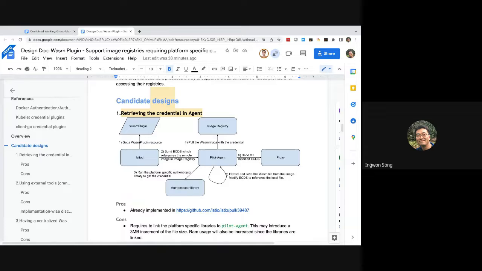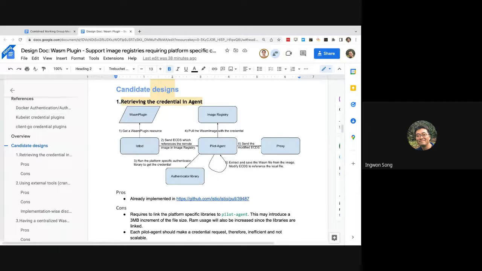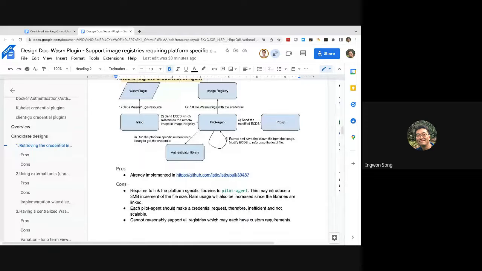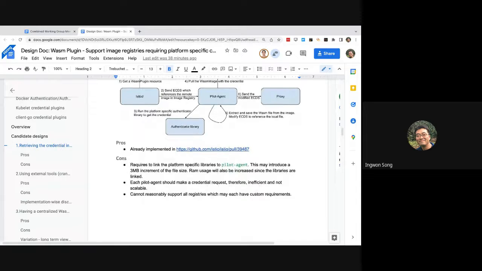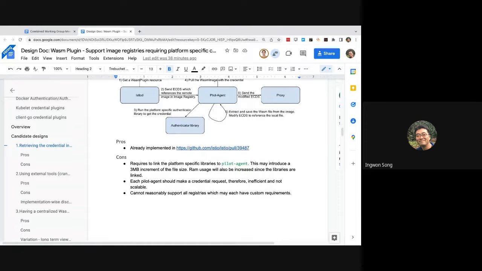So it has a problem with having platform-specific code dependency. Another side effect would be a 3 megabyte increase in file size as well as RAM usage. But one of the most problematic parts is introducing dependencies with platform-specific code into our Istio code base.